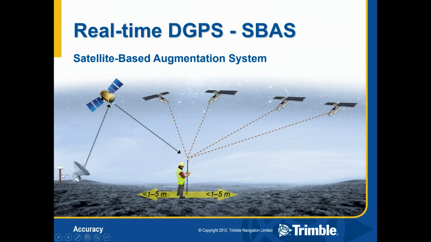So the way it works, we have a base station. They have ground stations all over the U.S., and they upload corrections to what we call a geostationary satellite. The satellite is in the southern hemisphere pretty much. Well, actually, it's on the equator. So it's low on the horizon. So if you are facing south when you're collecting data, you'll be able to track this better.